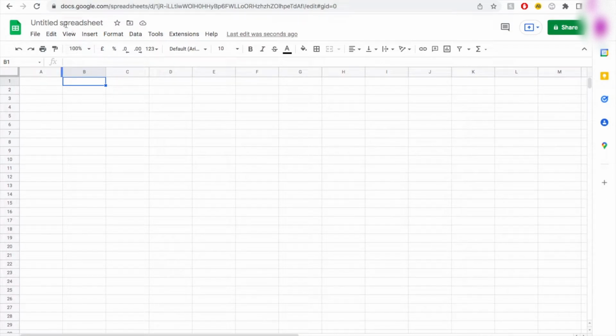Alright, so the first thing we need to do is to put in the title of the spreadsheet. In this case it would be Budget 2023, but of course, you can title it how you like. Then for the first row, put in all of the months of the year.